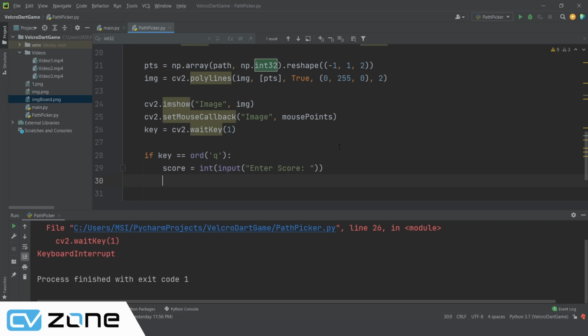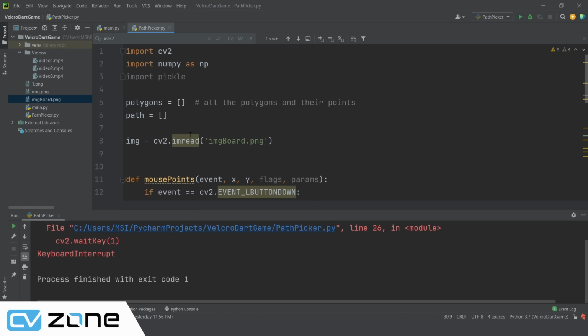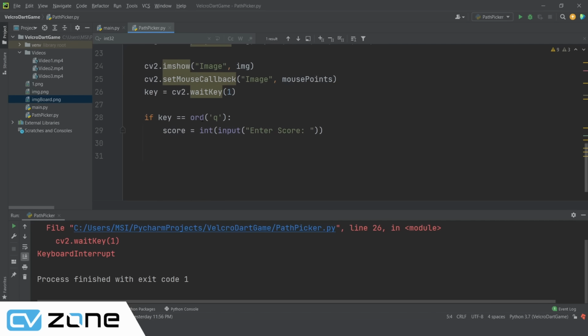Then we will append it to our main list, which was polygons. This will have all polygons. This is a single polygon, so we can write here current single polygon. When we are done with this, we put this inside polygons.